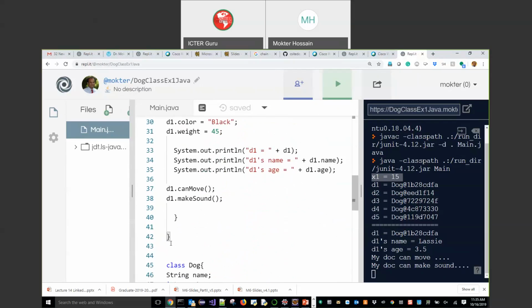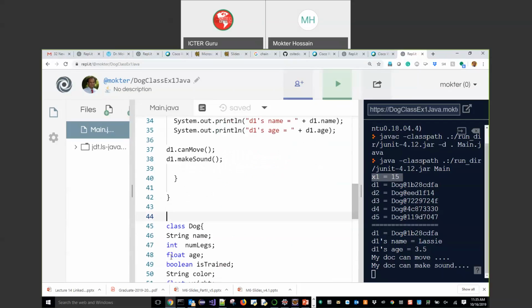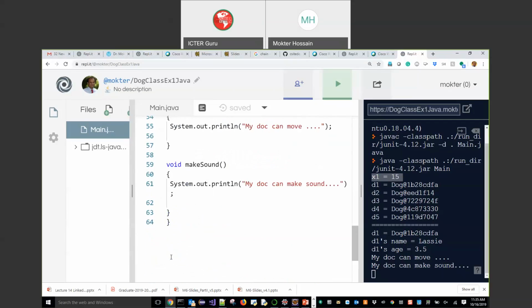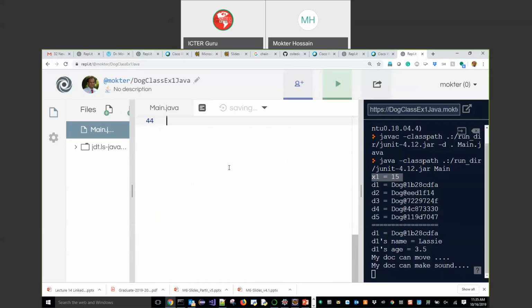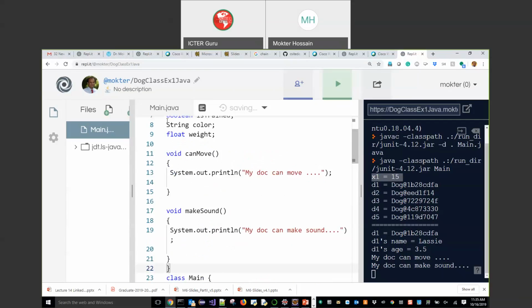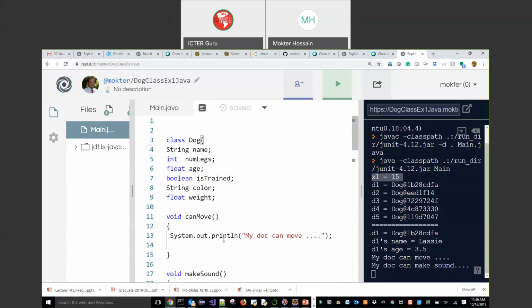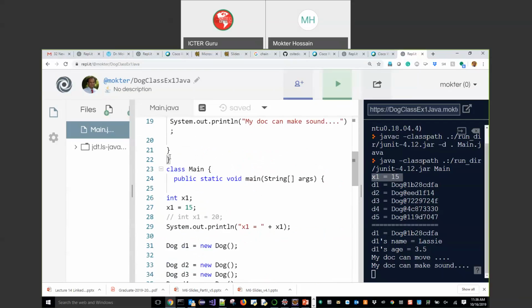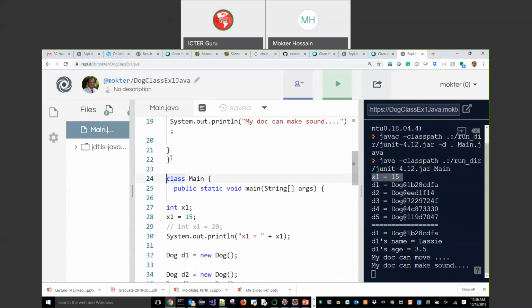You see that it is selected, this one, line 42, the end of my main class. So my dog class should be outside of my main class. You can put it above your main class or below this main class. It must be outside of the main class. When I select this line number 22, it will show me its pair on line 3. Dog class started here and dog class ends here. Two classes will be separate. You can put them into different files, or in one file is fine.